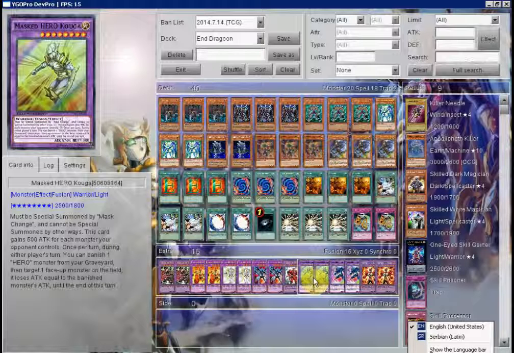Also, you can banish one Hero monster from your graveyard and target one face-up monster on the field, and it will lose attack equal to that monster's attack until the end phase, which is again a pretty powerful effect. At worst, it will make your opponents take 3000 damage, which is not too shabby.